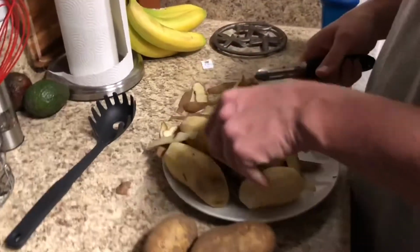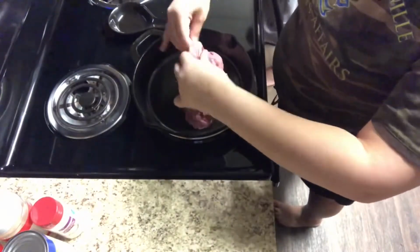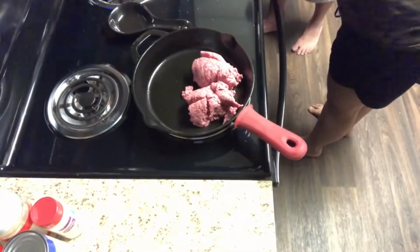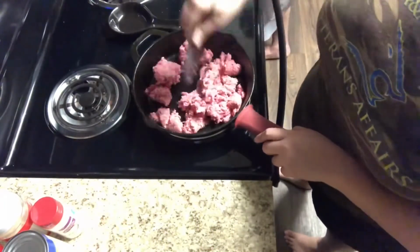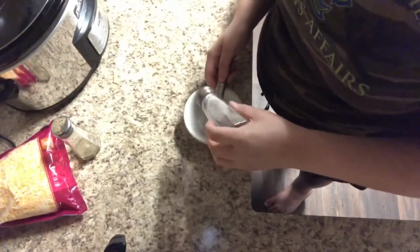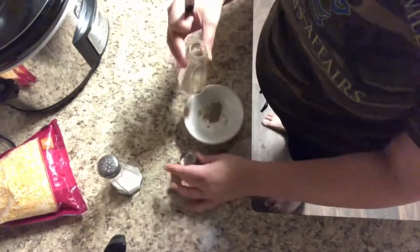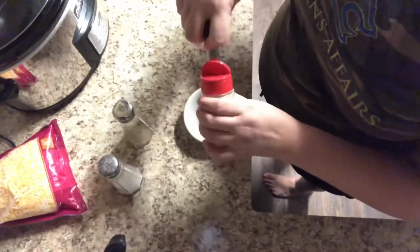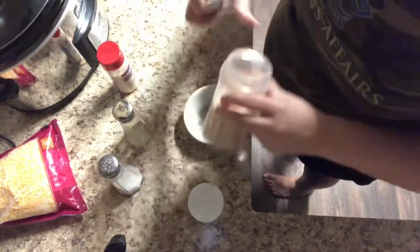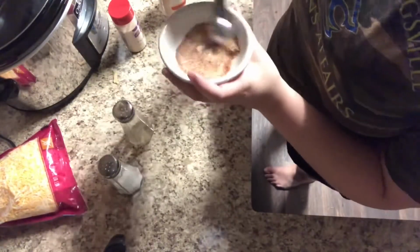We're gonna start off with my husband peeling the potatoes because that is a chore I absolutely hate doing. And I'm gonna go ahead and get the hamburger meat set up to brown that in my cast iron skillet. While that's browning, I'm gonna go ahead and combine my spices. I'm gonna use about a teaspoon of each item. I'm using about a teaspoon of salt, a teaspoon of pepper, and then a teaspoon of onion powder, a teaspoon of garlic powder, and then also some paprika. I'm gonna mix those together and set that aside.